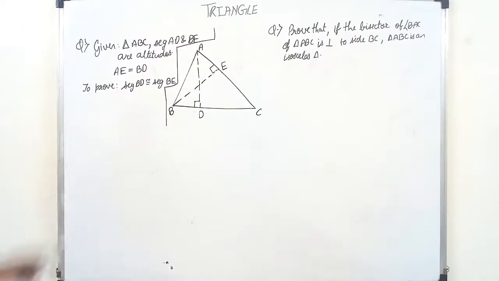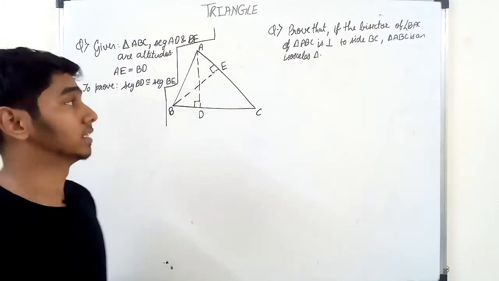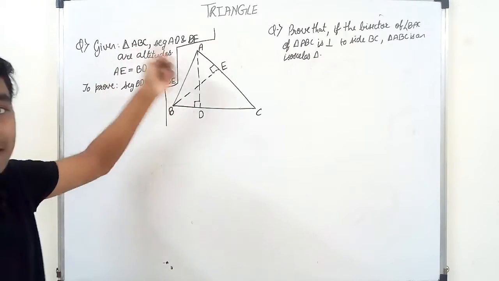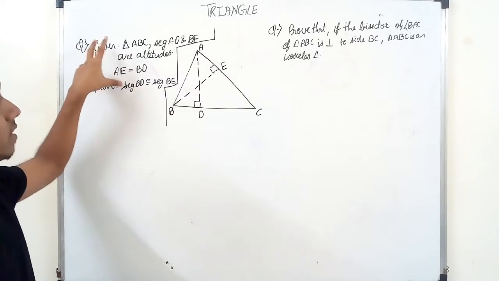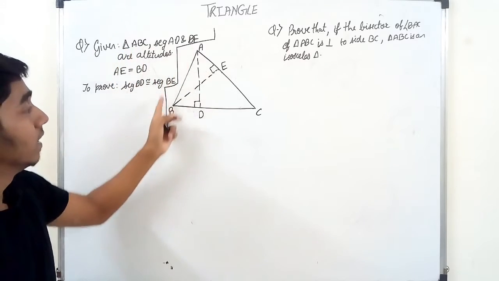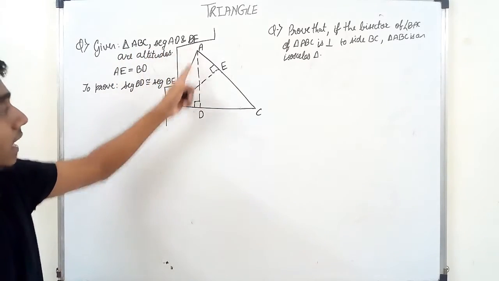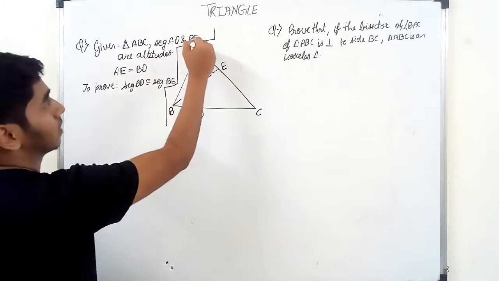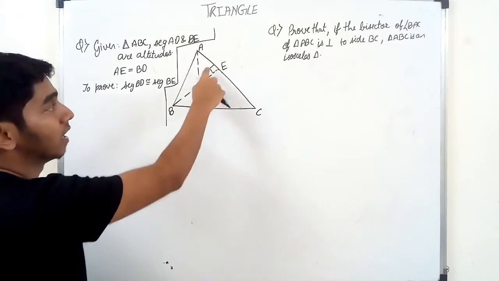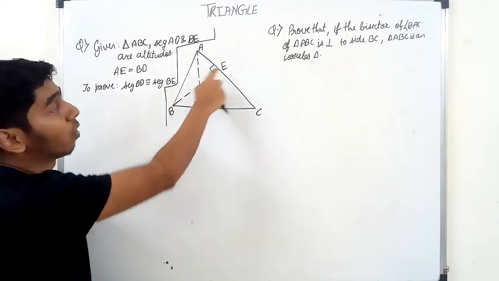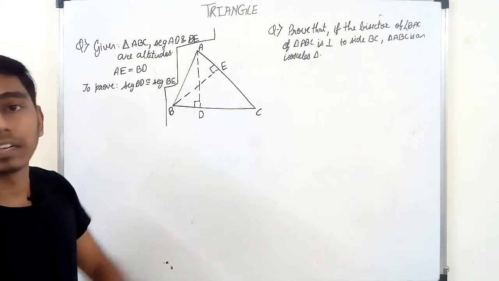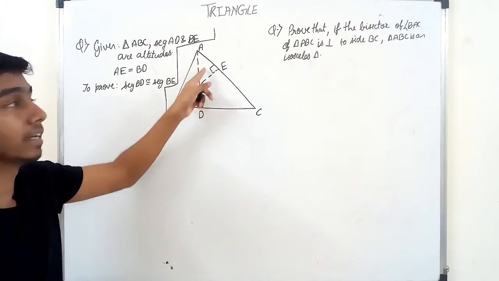So let's see. So here are some questions. Let's take them one by one. So the first one, which says, okay, so this is the thing which is already given. So I've written in this format itself, given. Then what is to be proved? Okay, so what is given? In triangle ABC, segments AD and BE are the altitudes. So altitude means that from a vertex, if you draw an altitude, that means it is meeting the opposite side and making an angle of 90 degree. So altitude means making 90 degree.